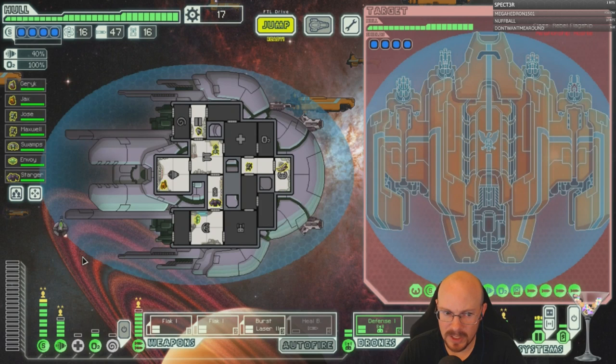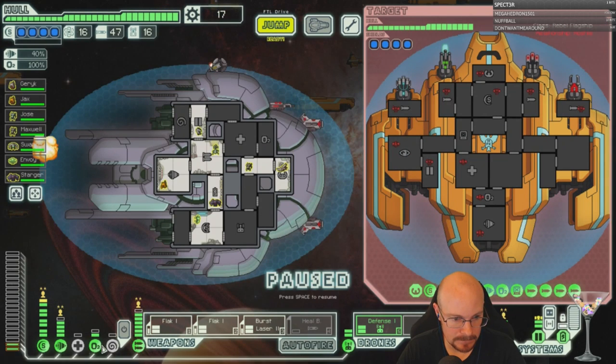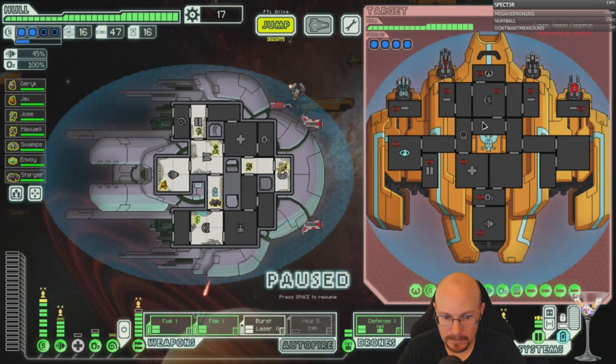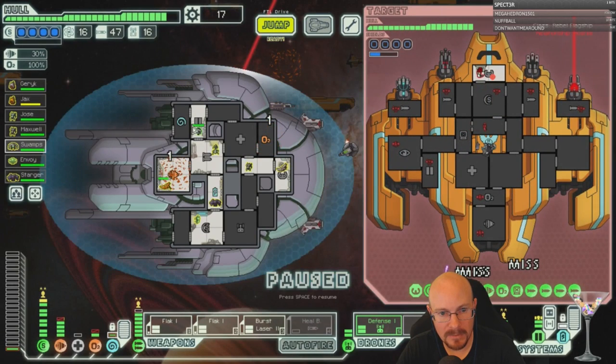Okay, I was going for shield. Just don't let it hit weapons, please. If you knock down all of them, I would be so happy. Okay. All right, do I mind control the pilot here? I think I need to. Okay, didn't hit my weapons. That's good.